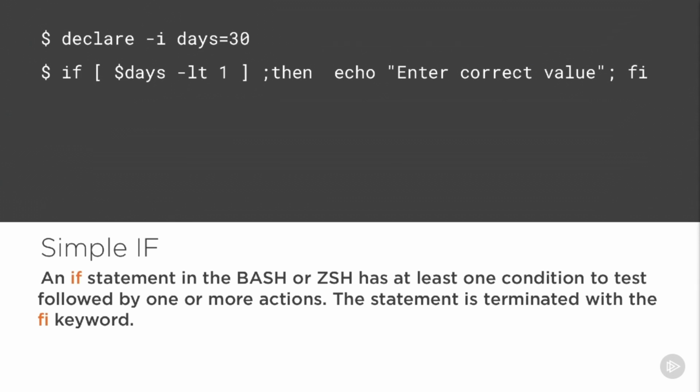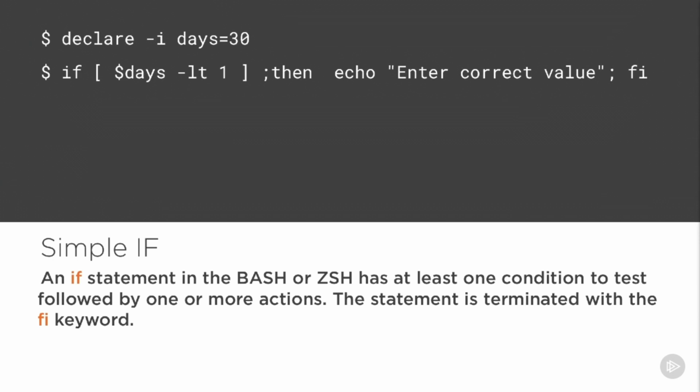So this is going to occur when we've either set a value of 0, let's say, or what we're probably testing for is a string value. The string value will be converted to 0. We're then going to echo out a message: enter a correct value, you've got it wrong. We're only using one action, but we could have multiple actions. So instead of the single action of echo, we could have multiple actions here. We then close our if statement with fi.